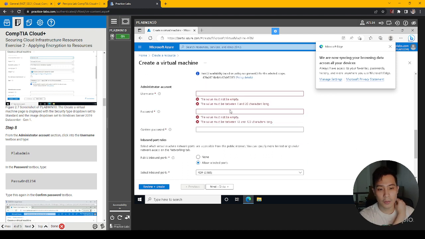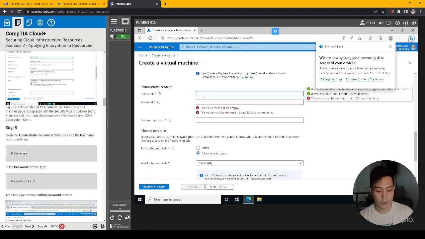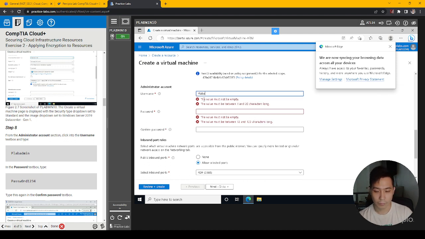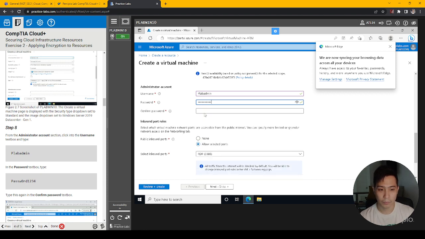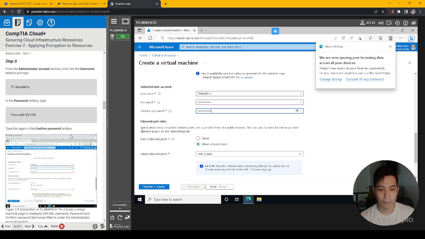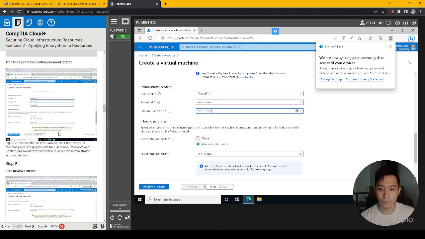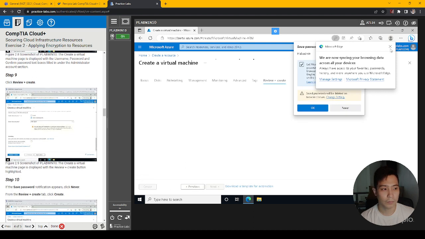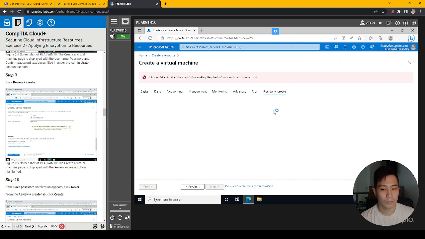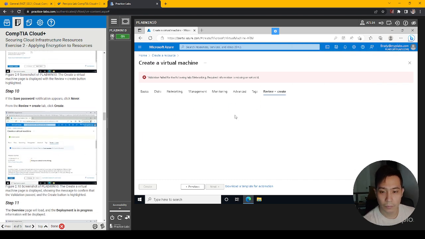Now for the administrator account, click on the username and enter the password. After the confirm password, click Review and Create. Now, if the save password notification appears, just click Never.